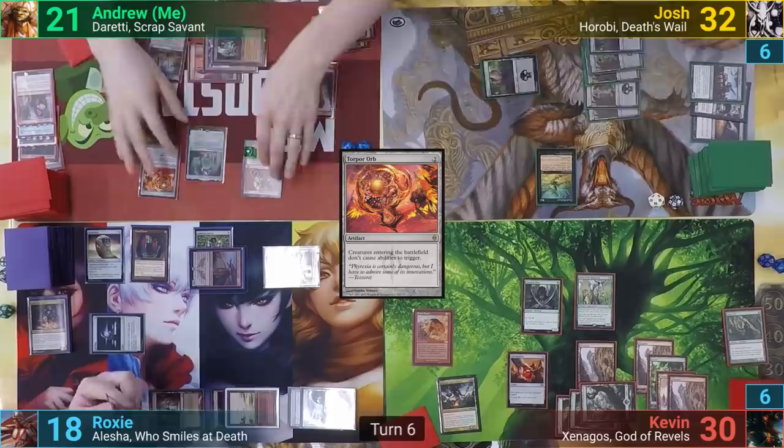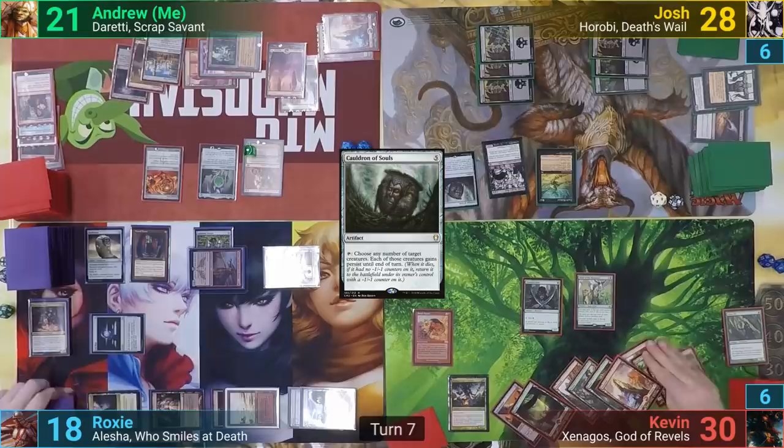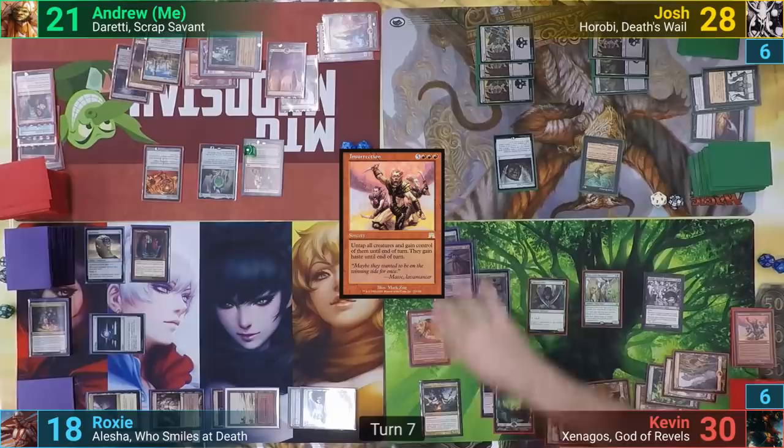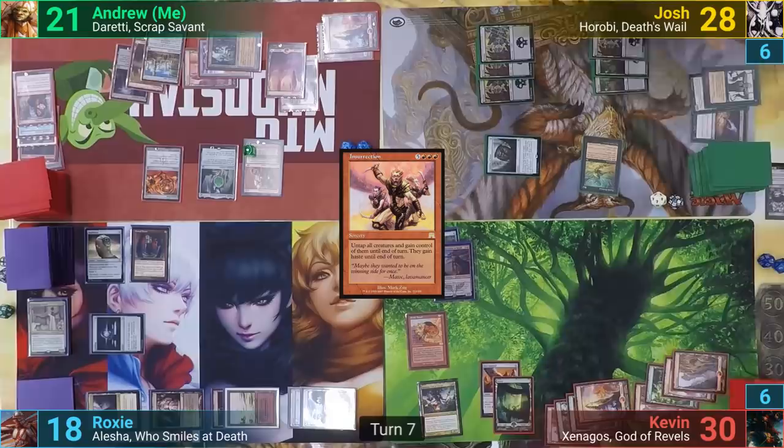Josh untaps and casts Reanimate, targeting his commander in the graveyard. He then casts a Cauldron of Souls, passing to Kevin. Kevin untaps and casts Insurrection, which has him gaining control of all creatures, all of whom have haste until the end of turn. Moving to combat, Josh responds by tapping the Cauldron and giving all creatures but Alesha Persist, which triggers Horobi and has them all destroyed. Kevin then attacks Josh for 3 with Alesha and passes to Roxy after giving her back her commander.